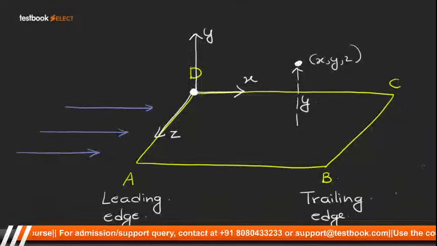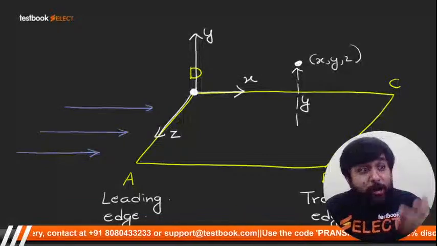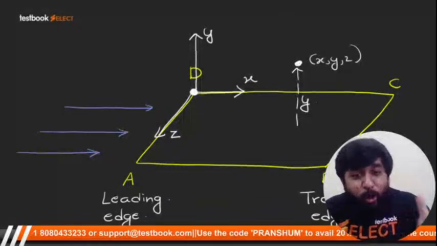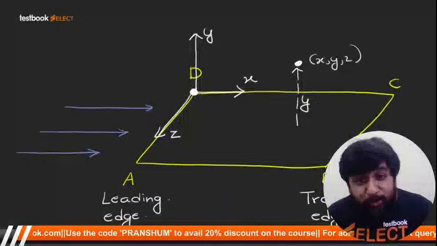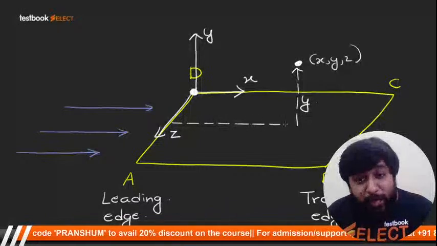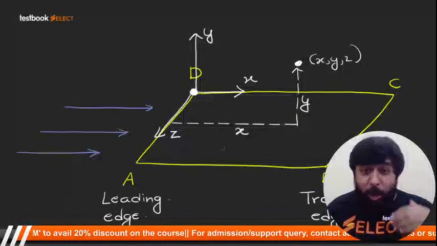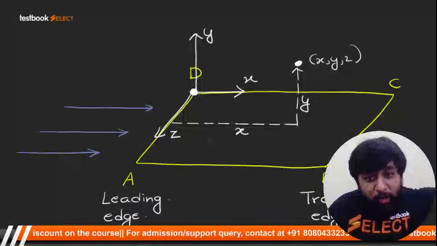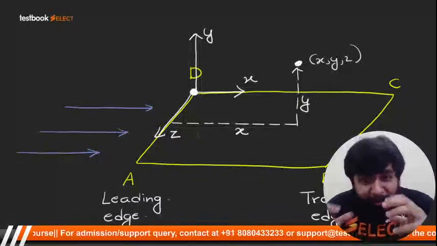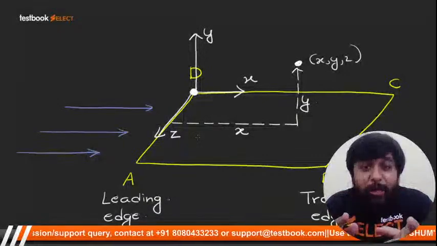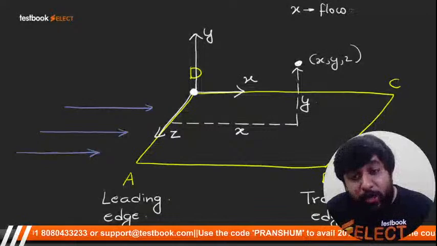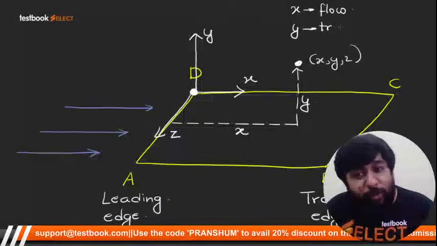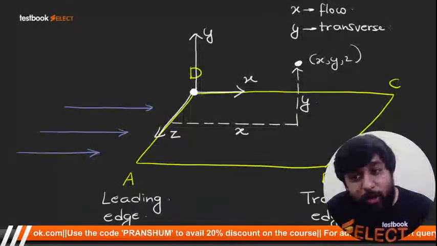Actually this terminology is important because in a GATE exam question it would be written like this: find out the thickness of boundary layer at 10 centimeter from the leading edge. है ना? So you should know what a leading edge is. ठीक है, what are leading edges, what are trailing edges. So when you say x direction, when you say x coordinate of the point, x coordinate will mean the distance from the leading edge. Now always remember, overall the water is moving along the x direction, है ना? So x will be called the flow direction and y will be called the transverse direction. X will be called as what? Flow or longitudinal direction, and y will be called the transverse direction. ठीक है, तो ये नोट कर लो, ये नोट कर लो.